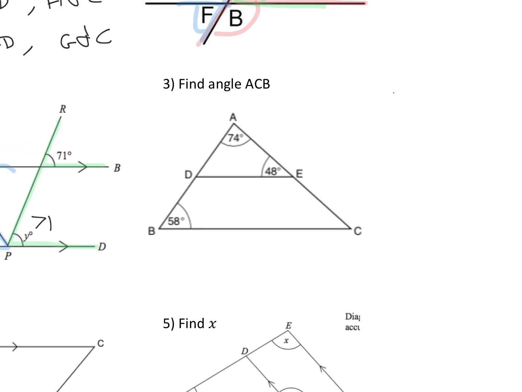Number 3. We have to find angle ACB. So A to C to B is this one here. Now, you could actually do this by saying angles in a triangle. There's a big triangle there, angles in the triangle add to 180, take off those two. But if you just imagine sliding that angle down here, it'll be the same size, they are corresponding. So ACB, or X, is 48.